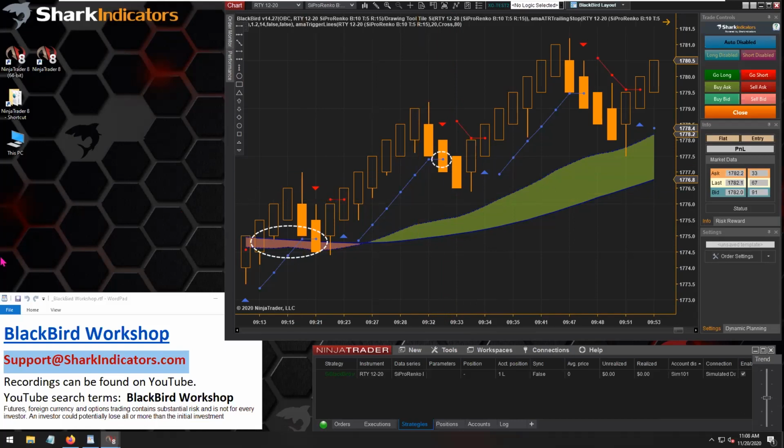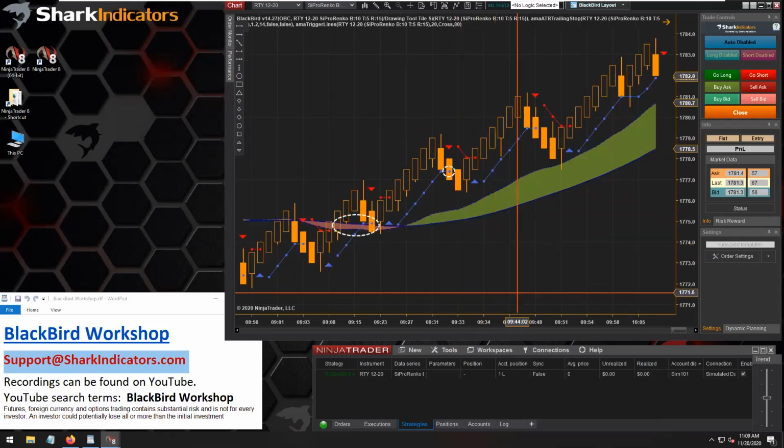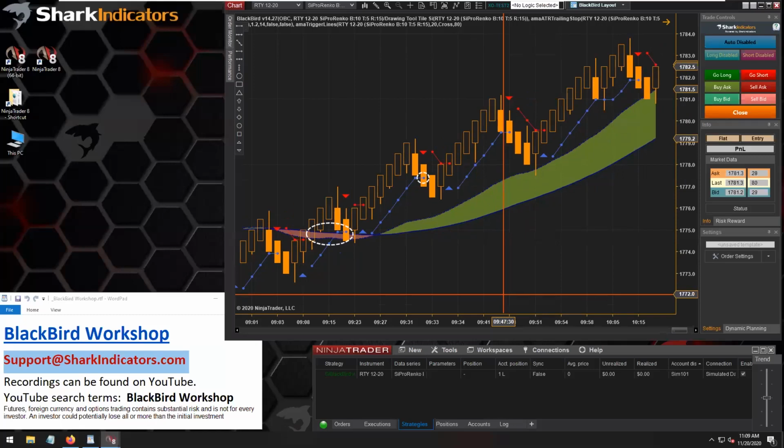All right, so Heinz says long only above green. So Heinz, you're starting to get into a Bloodhound signals, Bloodhound system. Yeah, so you want to go long above the green trigger lines, short only below the red trigger lines. Okay, yeah, let's see here. So yeah, if the market is above the trigger lines, only take longs. All right, that makes sense. Actually, yeah, I think we can do that in BlackBird without Bloodhound.